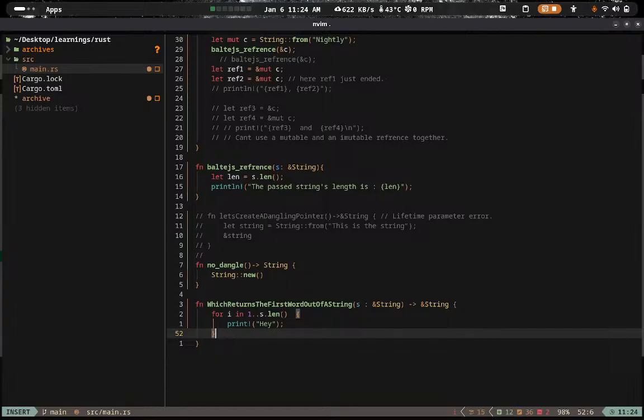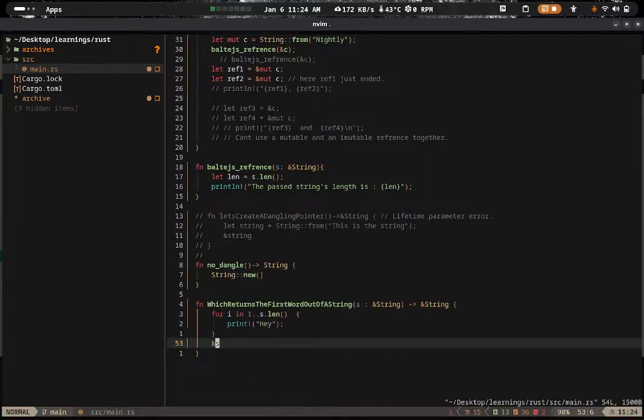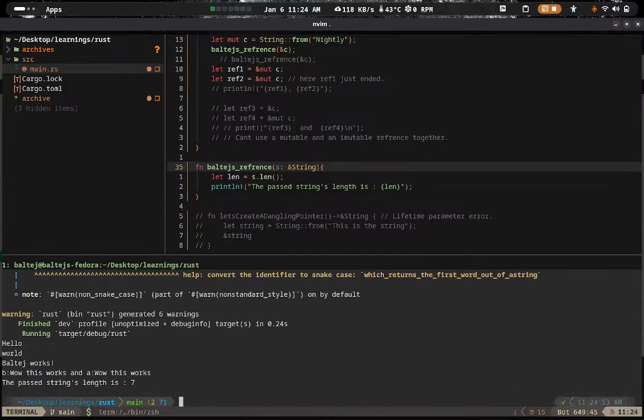Returned anything. Okay, I should return a string. I should just return s, a reference to s. That should fix it.